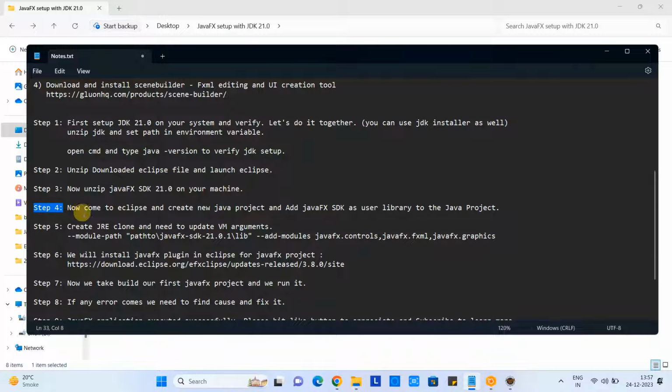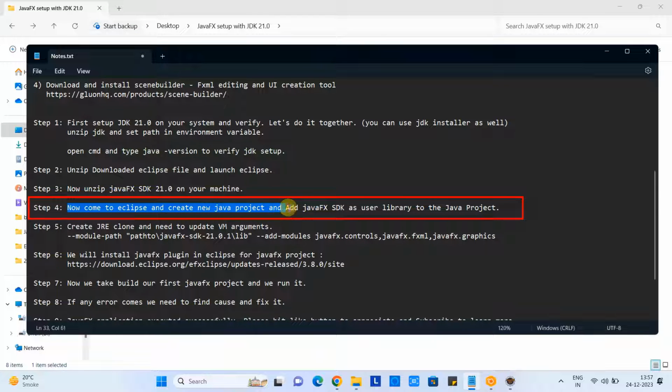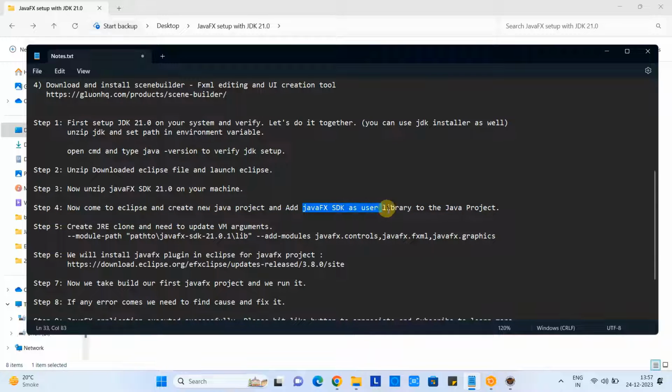Here, now we are at step 4. In step 4, we will perform one important step, which is we are going to add the JavaFX SDK as a user library inside the Eclipse, so we can use this JavaFX SDK library for creating a new project.